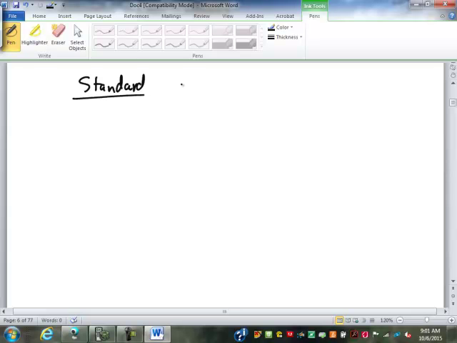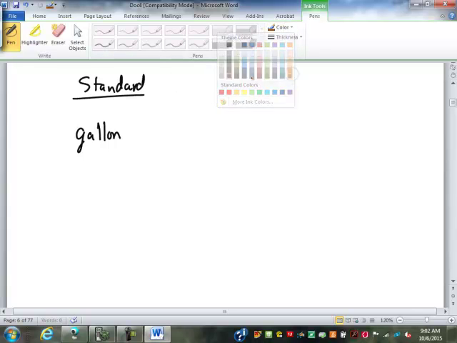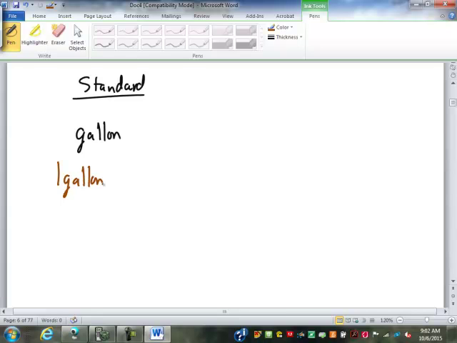In the standard system, one of the largest units we're going to talk about is the gallon. A gallon actually was originally defined as the size of a hat, believe it or not. And it became a container because most people wore a hat, so they used that to measure out a gallon. Smaller than a gallon, what's our next smallest unit? A quart. How many quarts are in a gallon? 4. The word quart actually comes from the word quarter. It was a quarter gallon, shortened into a quart. So it makes sense that there would be 4 of them in a gallon.